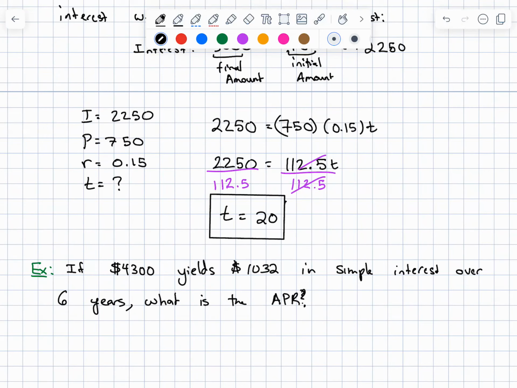The fact that it says simple interest, once again, gives away which formula we're supposed to be using. And as a reminder, I will provide these formulas. I will write I equals PRT on your exam, whether it be on the last sheet or on the front sheet. I'm guessing it's better if it's on the last sheet, right? Because then you can rip it off and have it in front of you. Is that preferred? Okay.